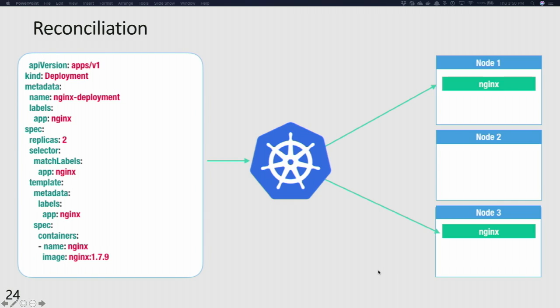So in here, we're saying we have 2 replicas, and this is the selector. So we're saying that any pod that has a label of app set to Nginx is considered a replica for this deployment. And this template is basically the same thing. Down here is the spec for it. We're saying which containers we have, in this case, an Nginx. We're naming it Nginx, and it's the Nginx image at 1.7.9. So this template is what gets replicated. So every time a new instance of this replica set gets created, that's the spec, the definition that's going to be used to create the pod.